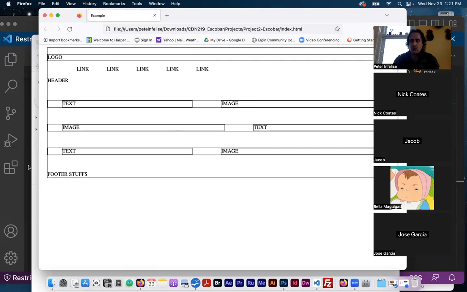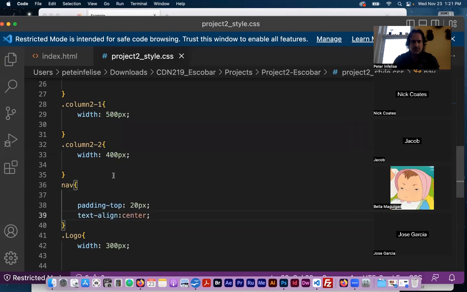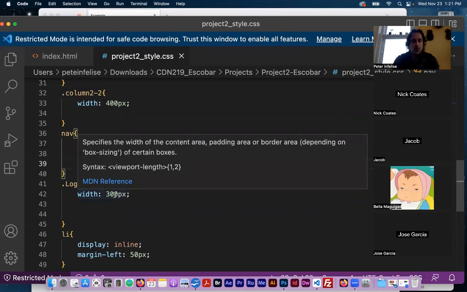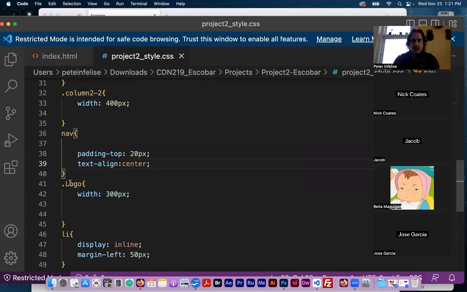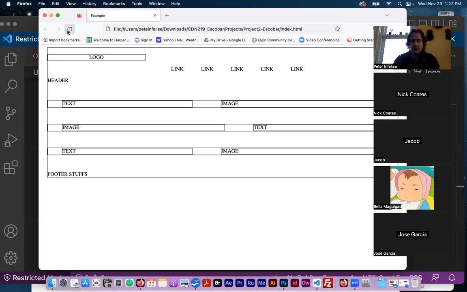Actually, the logo, we're going to have to give it a width or else it won't center at all. So let's just make that happen. Oh, actually, we do have a width. Oh, okay. So the logo is not responding to that width just because of the difference in name. The logo is the class name with a lowercase l, and in the style over here, logo has a capital L. And it is case sensitive, so we want to be careful about those things. So that should at least get the logo to now have a width of 300. That did get the navigation to center. Now we're going to go ahead and get the logo to center inside of there.